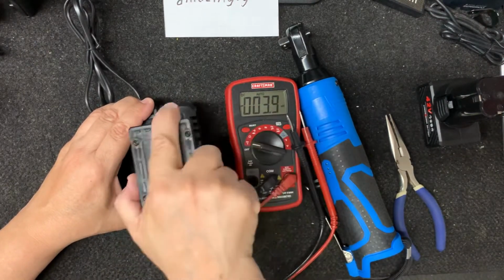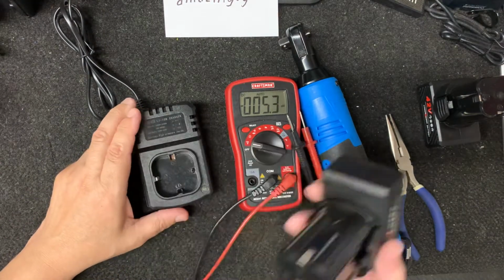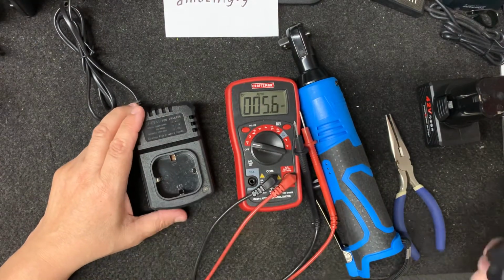So if you're not careful and put it in wrong, you can either short your charger or short the battery, or both. So that's a poor design.